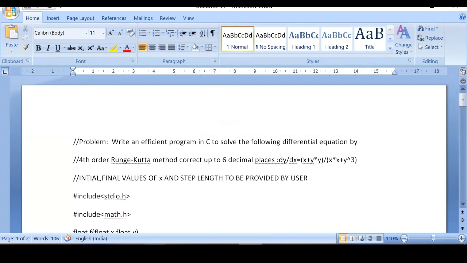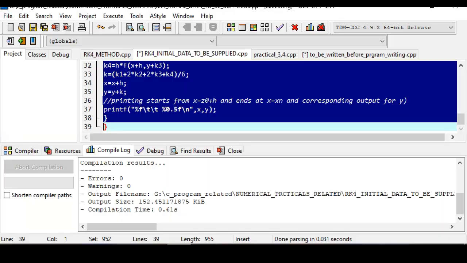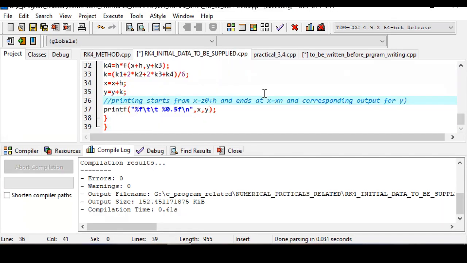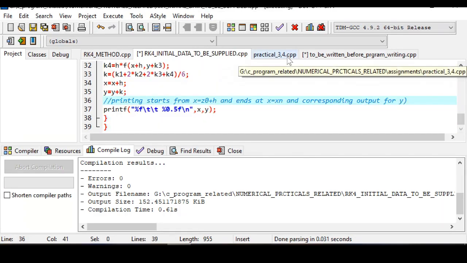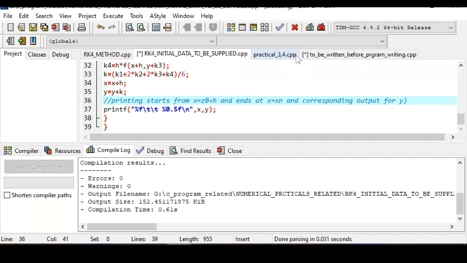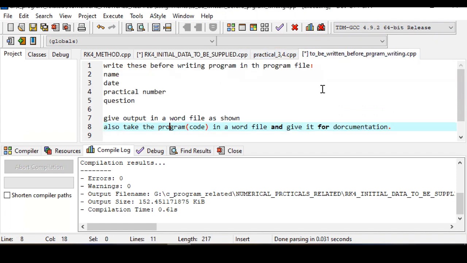Let me repeat again, because if any component is missing, I won't be checking the practical anymore. You are sending the code file, the program code, along with all the specifications mentioned. Then you copy the output into a Word file as I have shown, name it suitably and send that as the second component.